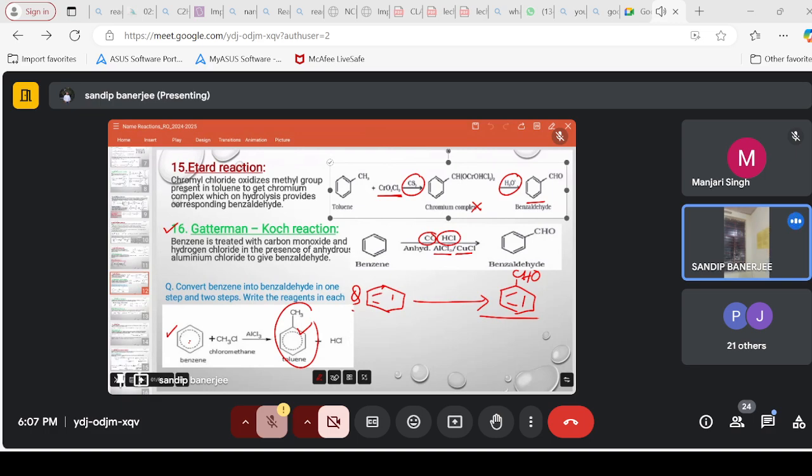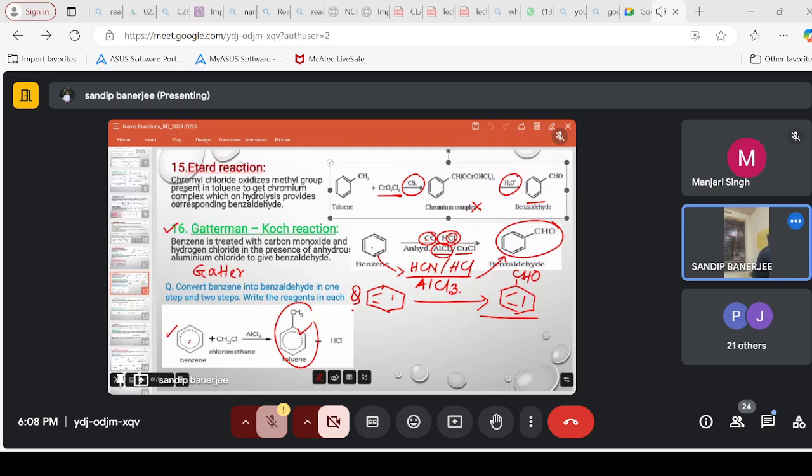The same logic applies here: aluminum chloride in the first stage will trap the chlorine as usual, and the CO-H part will be inserted by the pi density of the benzene ring. The electrophile is generated and trapped by the ring density of the benzene. Now, if you use HCN and HCl instead of CO, with anhydrous aluminum chloride and benzene, you will get the same product, but the reaction name in that case is only Gattermann.